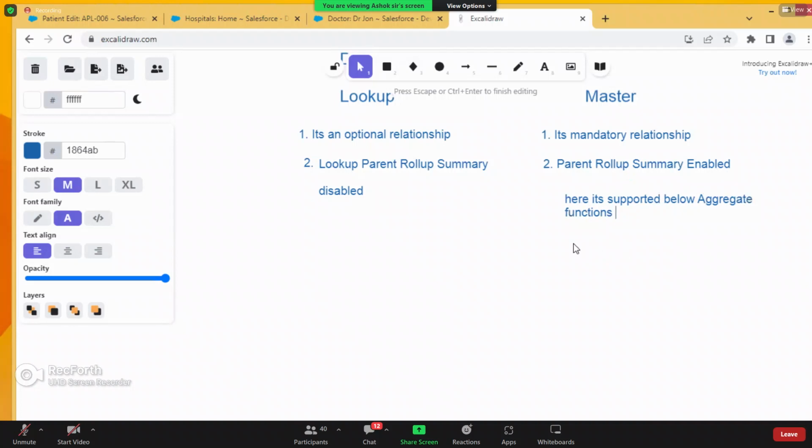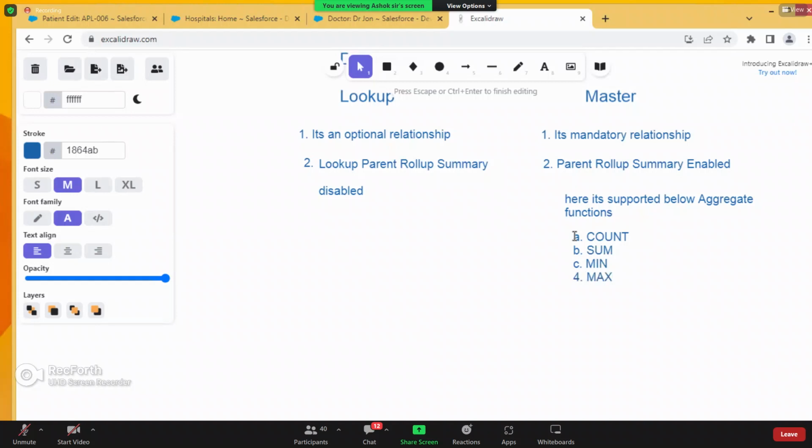The first one is count, then sum, min, and maximum. Guys, I will give you the note if you want to note down.